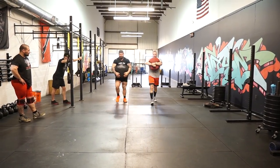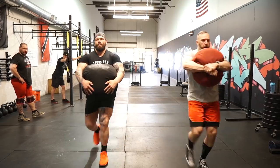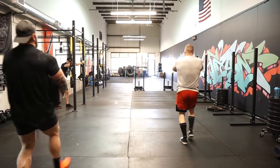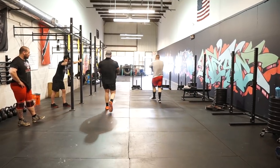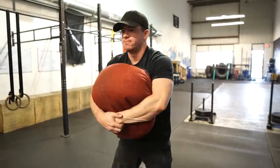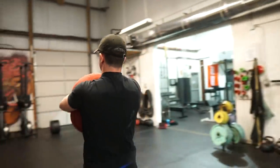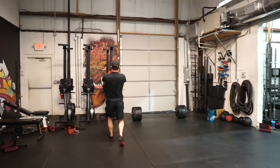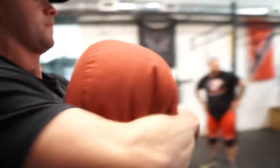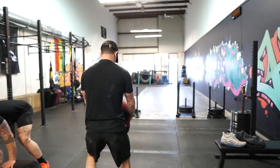For me, if I'm doing a sandbag carry in a contest, I have my soft belt on and then a deadlift belt on, not for support, but all about a shelf. When I pick the bag up, I can almost rest it on the shelf, but I don't have to worry about holding it super tight. It can sit here and I can just snug it, and then my legs are clear. Because I noticed when I carry low, I tend to take short, choppy steps. Yep. And with that shelf you're talking about, it clears up your legs so you can take bigger strides.